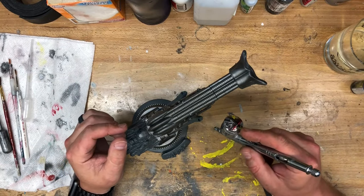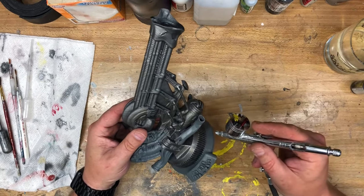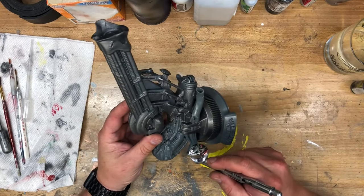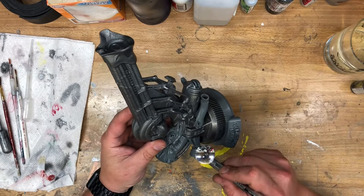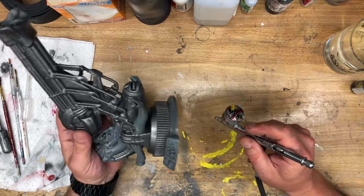You can only make excuses for yourself so much. But at the end of the day, who cares what anyone else thinks about your paint job? But do you like it? Are you happy with it? Did you have fun with it? I mean, the whole point of stuff like this, none of us are getting paid to do it. You do it because you enjoy it. And because at the end, you've got a thing.